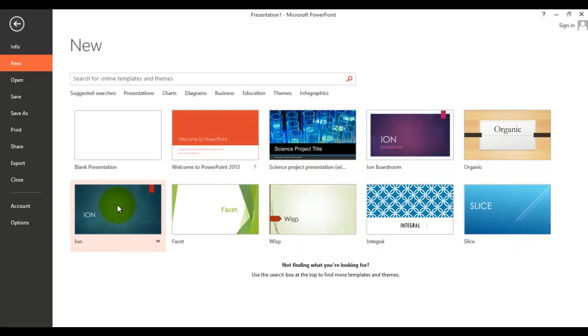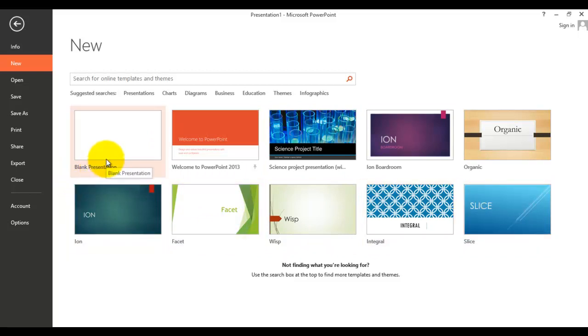You can select it from here, or a particular one you can search online, or you can search by the title here: education, business, diagram, charts and all. If you are going to use the charts and all, you can select these templates. So from here, you are going to select the different templates with your choice. Which type of template do you want to use? Why are we using this one?